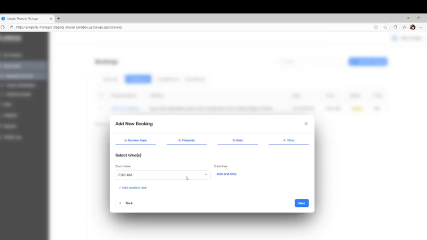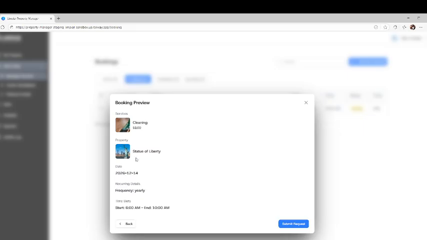We will go through. We're going to keep the same time at 6 a.m. And this time we're going to create an end time of 10 a.m. So we are going to need this entire process done within 4 hours. Now, the more information you are providing allows us to provide you with the best fit options and pricing for the vendor that we will end up utilizing for this service. So, booking preview is here.